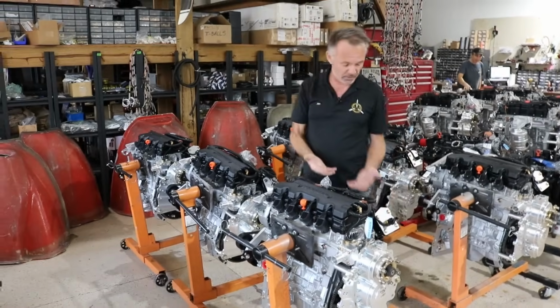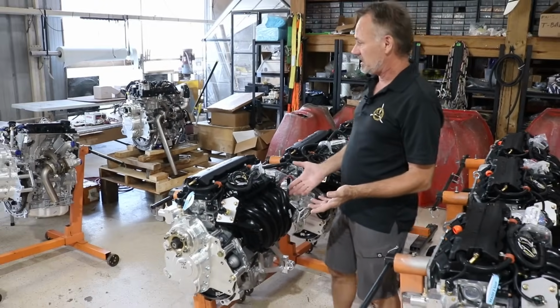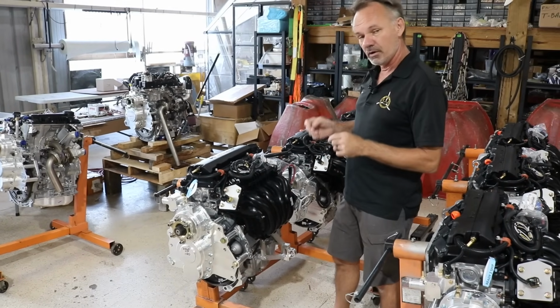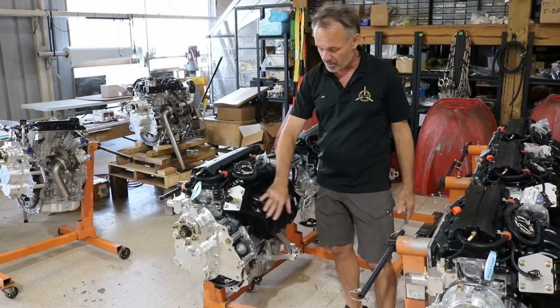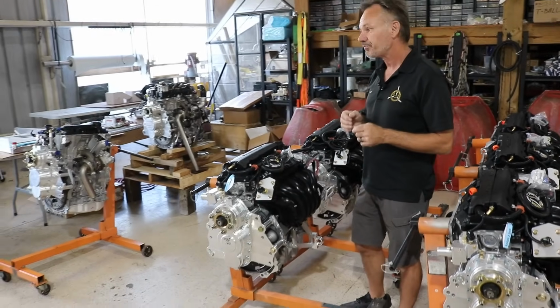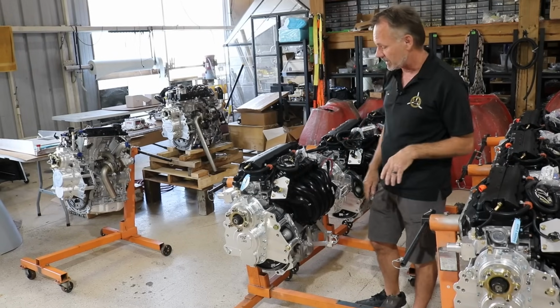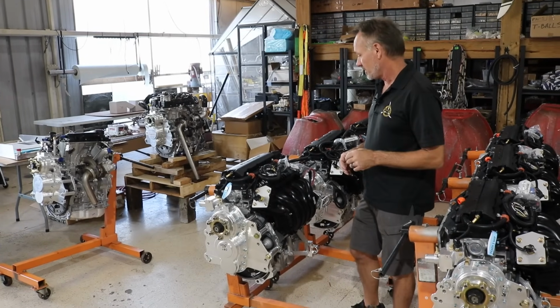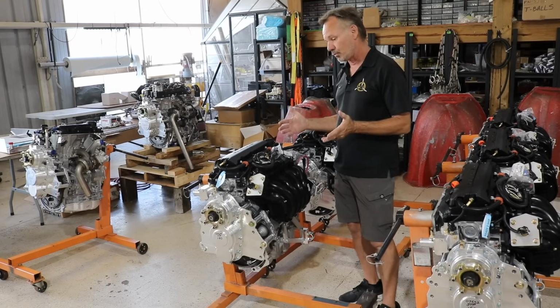Now, this engine, looking at this side, for people that know engines, don't know engines, I'm going to dive into that slightly. As you can see, and we're going to show it further down the line here, on a turbocharged engine, you don't need a big intake manifold. Of course, on a normally aspirated engine, you need a bigger intake, and the reason that you need it for maximum power is because the length of the runners actually has something to do with the bouncing of the air in the runners to maximize torque and power at certain RPM. That's why you see the larger intake. But still a very compact, simple engine, very popular. For those that want the most simple engine, non-turbocharged, no intercooler, this would be a great choice.